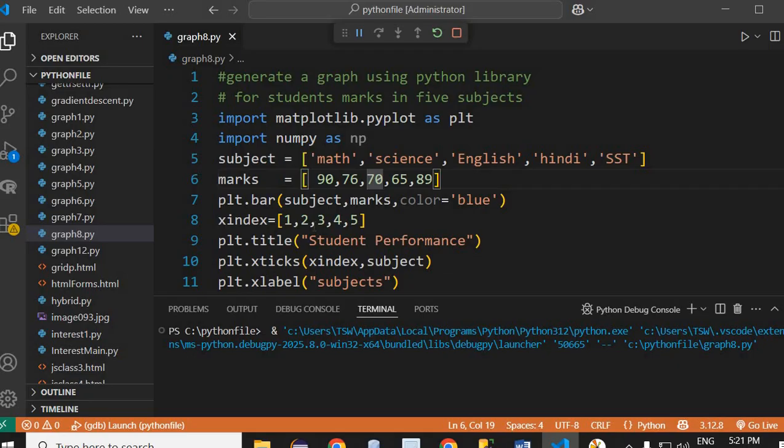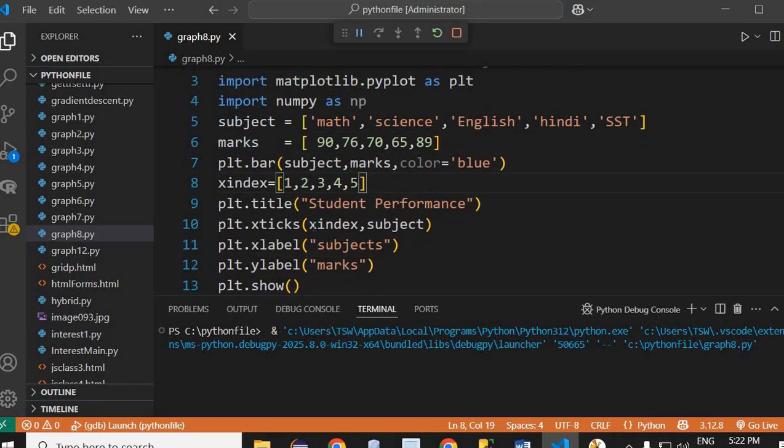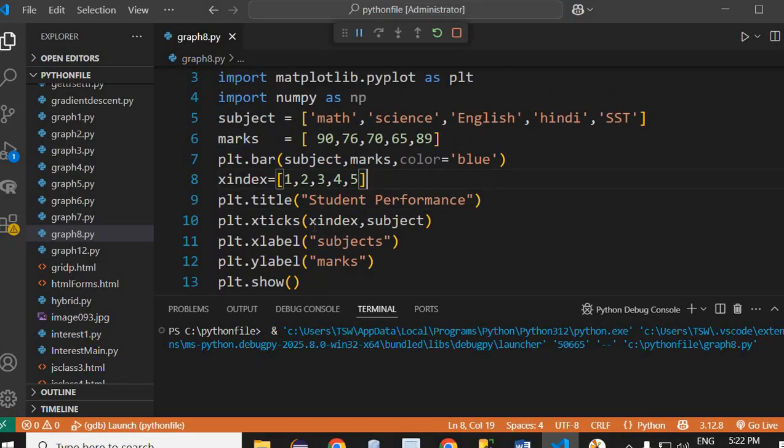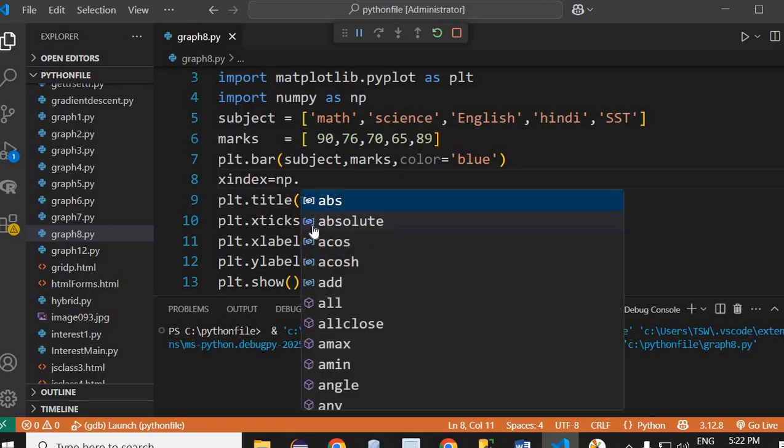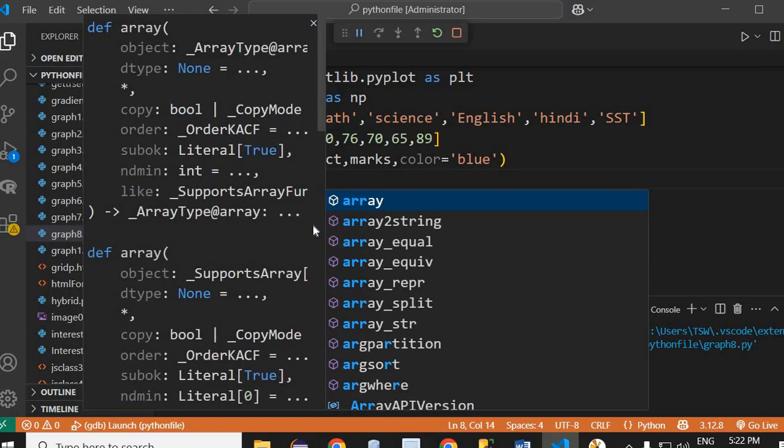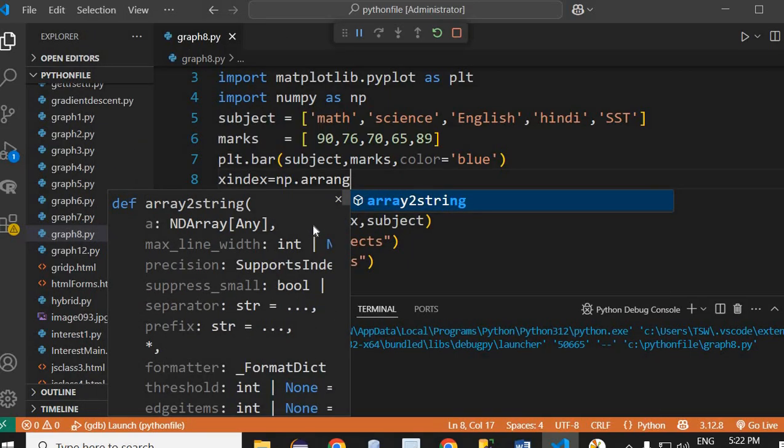And I have already said how to install Python libraries. That video is already there, so you can just follow that video, and on the basis of that video, you can install any library. So please just follow that video first, and then only do this program. It will be nice. So now I have got np. I'll use the arange function. It will automatically arrange those numbers.